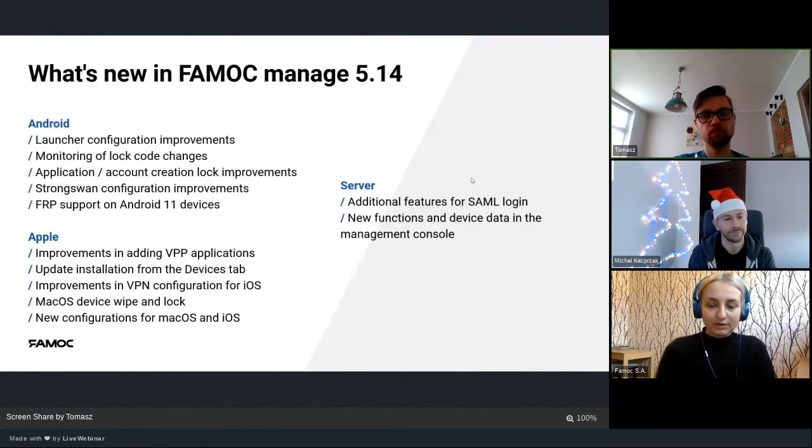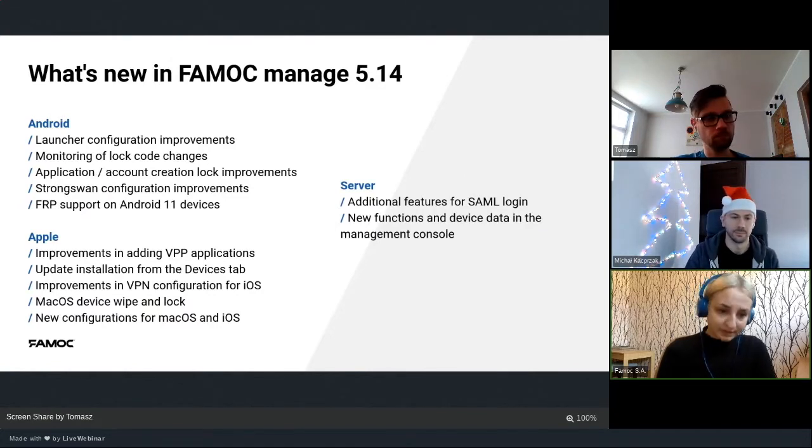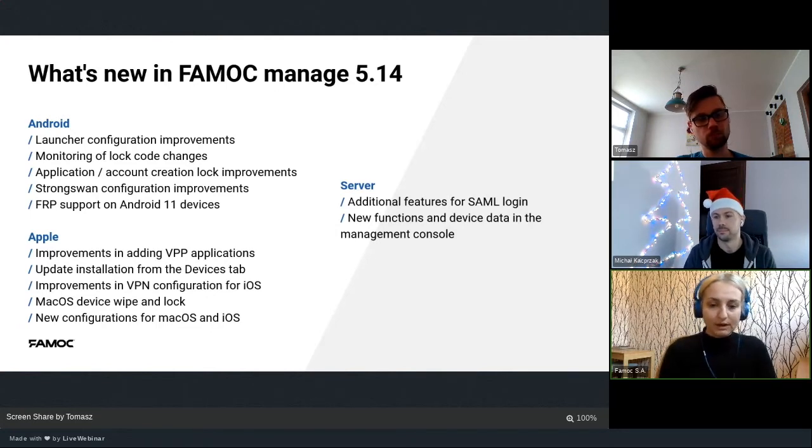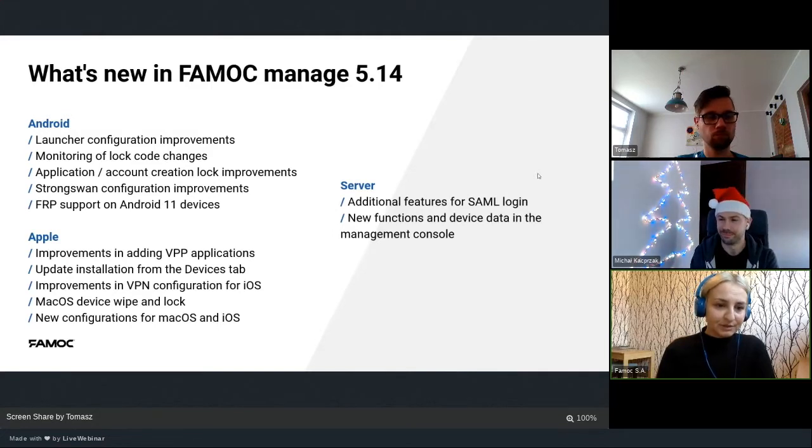Okay, so let's take a look at what we have prepared for you today. We have a lot of features and improvements for Android devices, for Apple devices, as well as some new features in the server and our FAMOC Managed Console. Starting from the beginning, Tomasz will tell you about the Android issues, and we have a lot of improvements, for example regarding launcher configuration as well as Strongswan configurations, but also some new features.